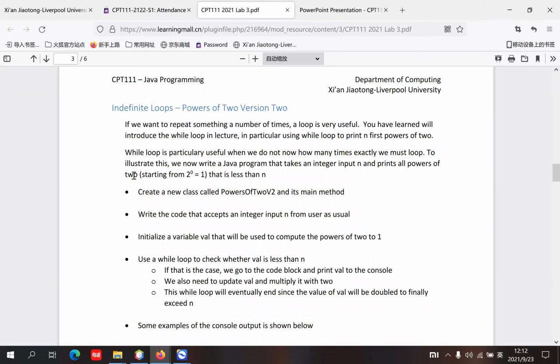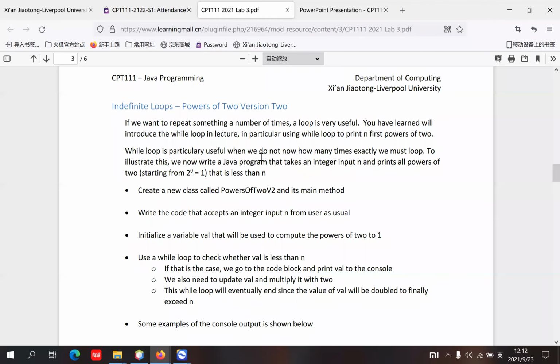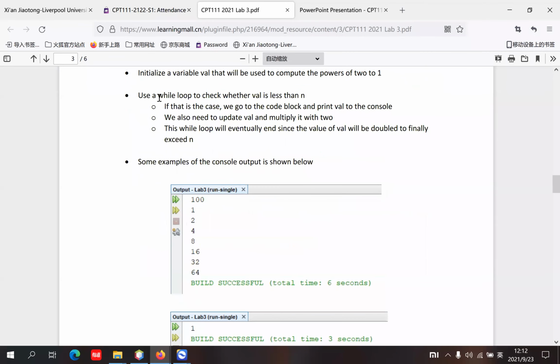Start from 1, less than n. Use a while loop, check whether it's less than n. If this is the case, we go to the code block and print value. Then update value and multiply it by 2.